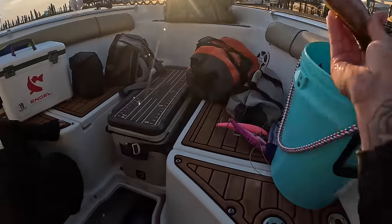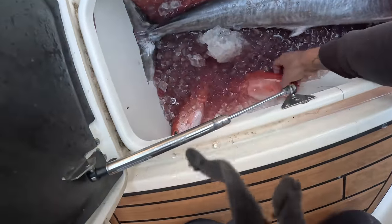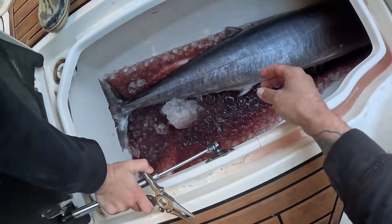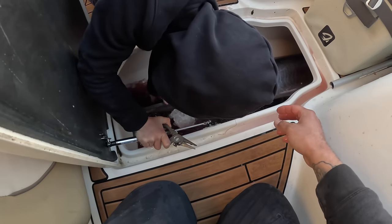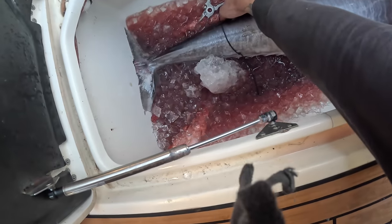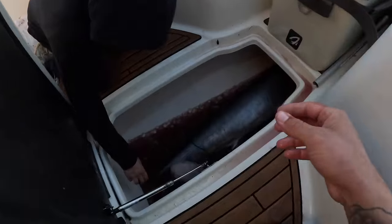That's the little guppy. That was just a big nipple head. A little sandwich. I got the last one. What else you got down there? Anything else? What's in there, Kelton? There should be another one of those. There's still a couple more little fish. Another beeliner.